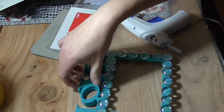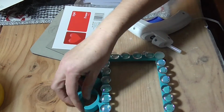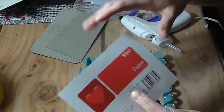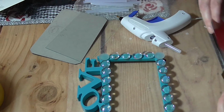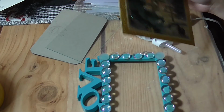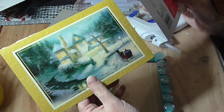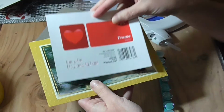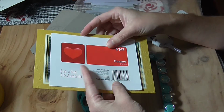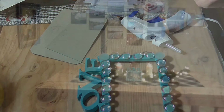Okay guys, as you can see, I just finished hot gluing everything, and I took the rest of it apart because what I'm going to do next is take the actual frame and use this as my template. You can put a family picture in here if that's something you want. I just want to create kind of like a snowy winter wonderland effect. So I'm taking a Christmas card, and this is one of my favorite ones, and I'm going to place this on top and use this as my template and actually cut the same shape and make sure that I can insert it into here. So I'm going to go ahead and do that.